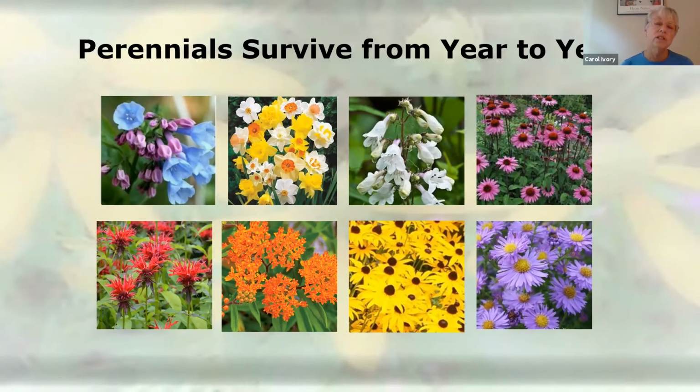So if you want color all year long in your garden, this is kind of hard, takes some thought and planning, but you need to have different kinds of flowers. Now, the Virginia bluebells, all those little spring ephemerals, and the bulbs, they bloom and then they die off and totally disappear. And you can have all these other plants planted among these spring blooming plants. But you do need to kind of stage your garden. Probably some of the longer blooming ones are the black-eyed Susans and the coneflowers, but they're still not going to bloom all summer long.